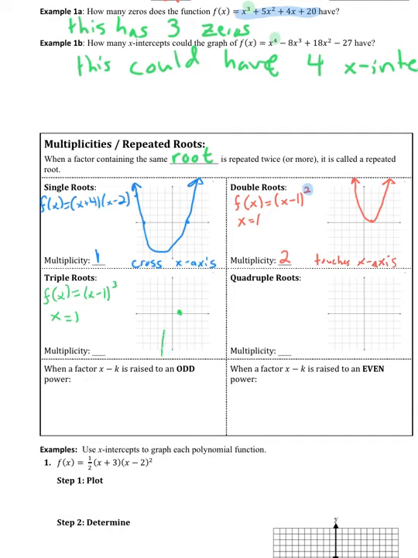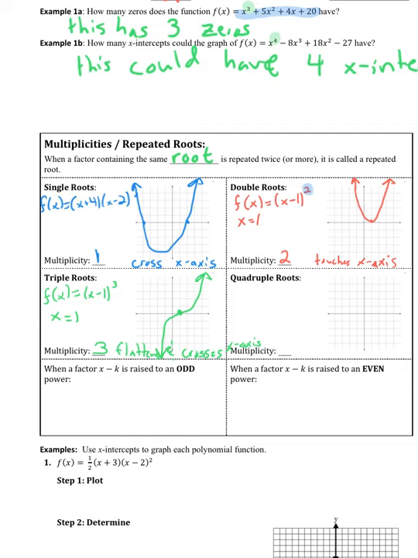So it's going to be coming real fast, and it's going to take a turn and slow down, and then it's going to speed up again and keep going. It's going to look kind of weird. You've probably seen that. So it almost flattens and crosses the line. So it flattens and crosses the x-axis. That's what a multiplicity 3 looks like. All right, so whenever we see something that flattens and crosses, that's a multiplicity 3.